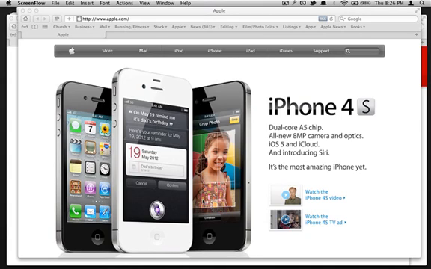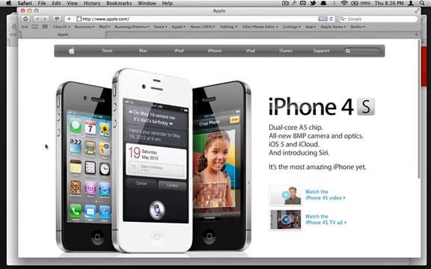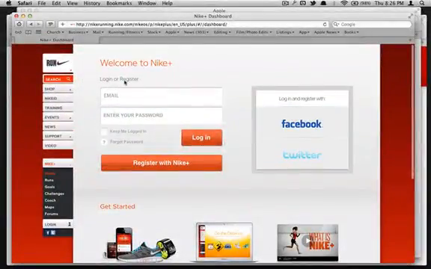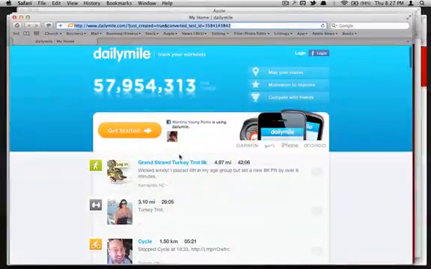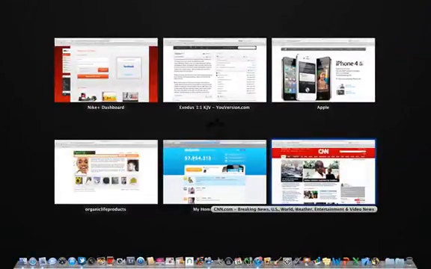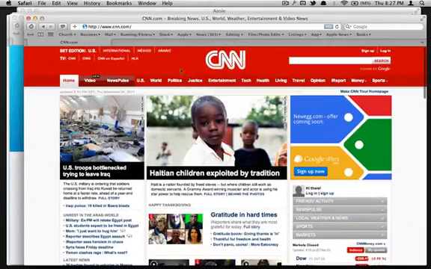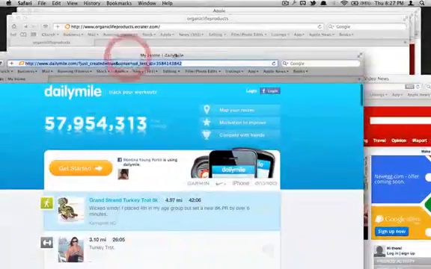Have you ever been in a situation where you got on your desktop and it's just very, very cluttered? You had a whole lot of different things going on. You're reviewing some things here at Apple. You've got some stuff going on with your Nike run. You're ordering some shea butter. You're tracking your miles through Daily Mail. And it's just things on top of things. You have no idea where stuff is, and you're moving stuff around, and you've got different windows all over the place.